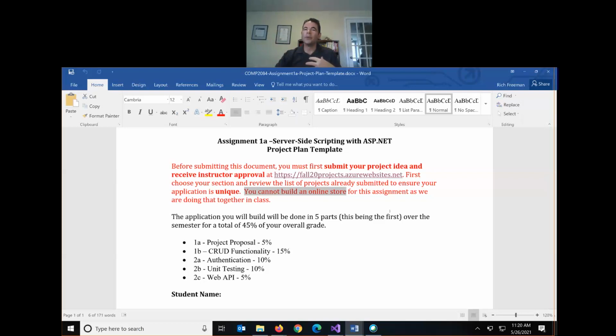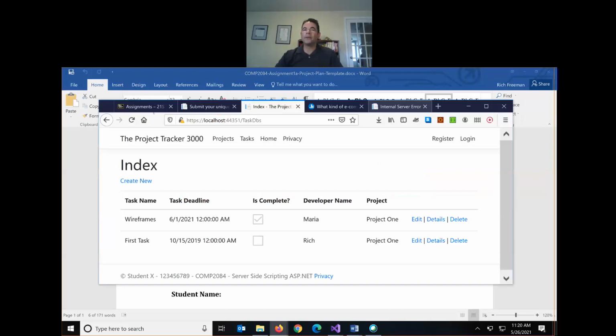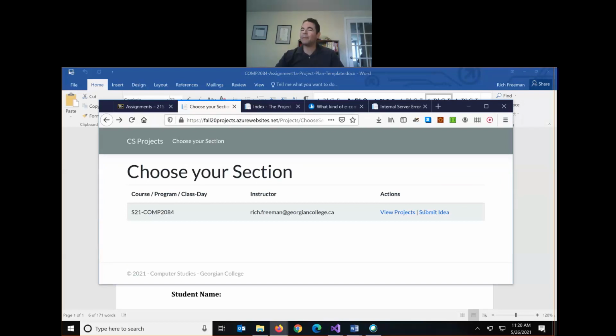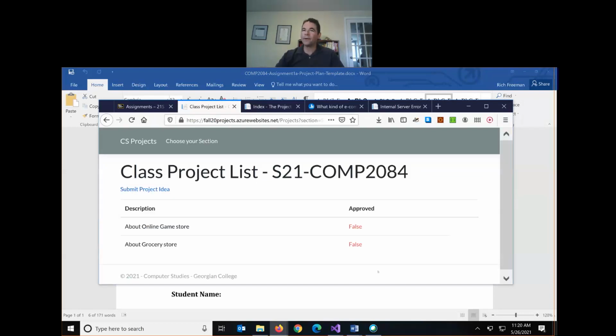But you're going to choose what the purpose of the web app is and what kind of data is in it. The reason I want you to submit your idea here first is because, let's say your idea is, I want to create a grocery list. I don't want 2 students creating a grocery list web app. Whoever submits that idea first will have it approved. The other student will have to submit a different idea. So my suggestion is build a website that's about something that interests you or that you think would be useful. Does that help?